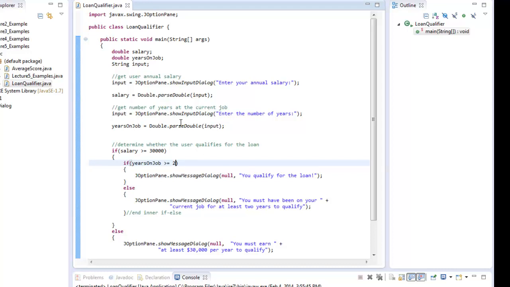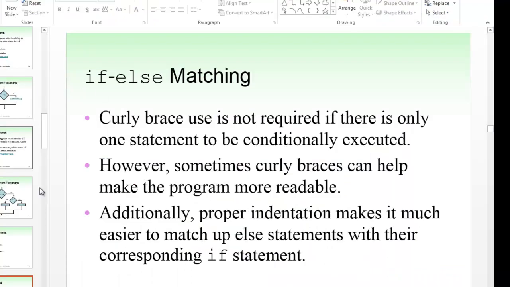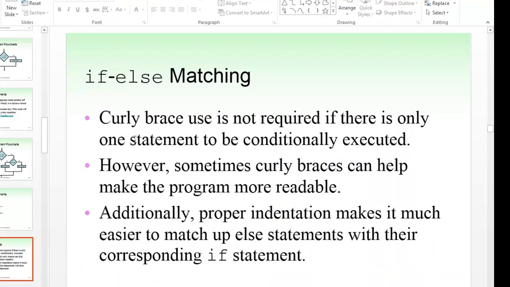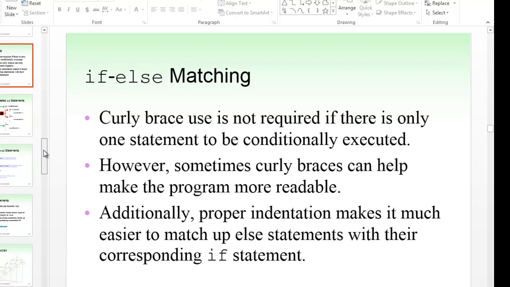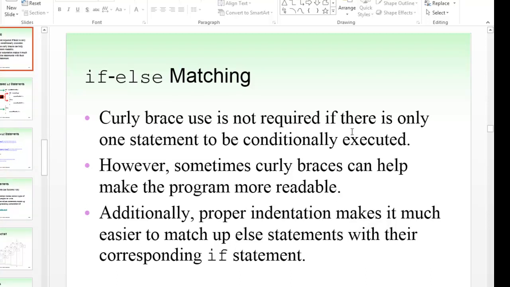The next thing we're going to look at is if-else matching. Curly brace use is not required if there's only one statement to be conditionally executed. However, sometimes curly braces can help make the program more readable.